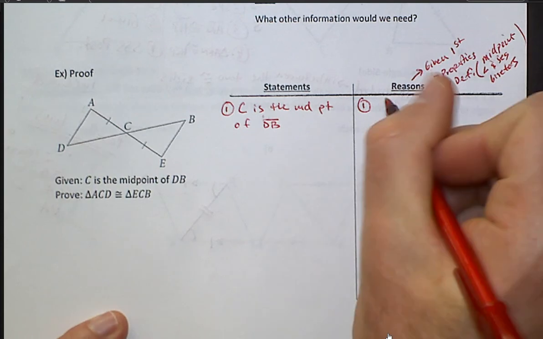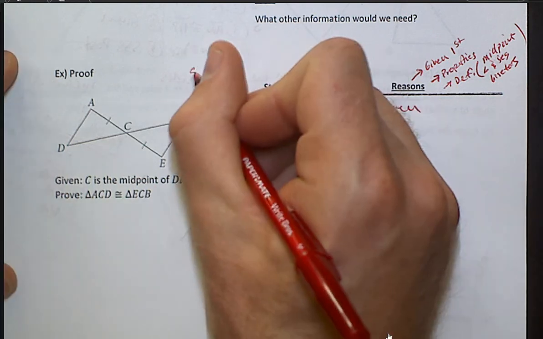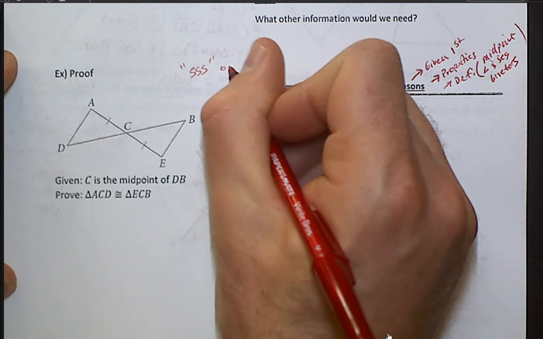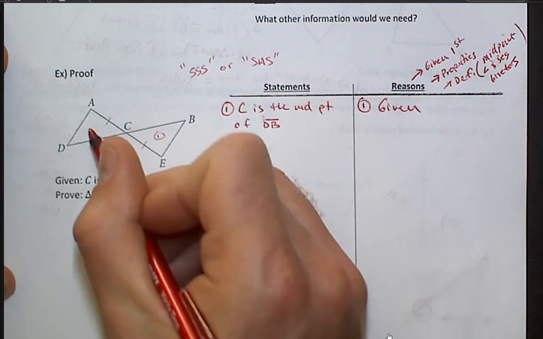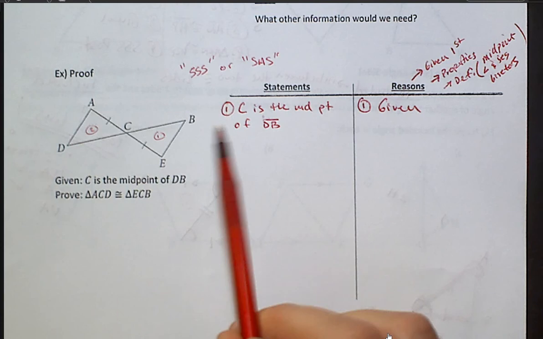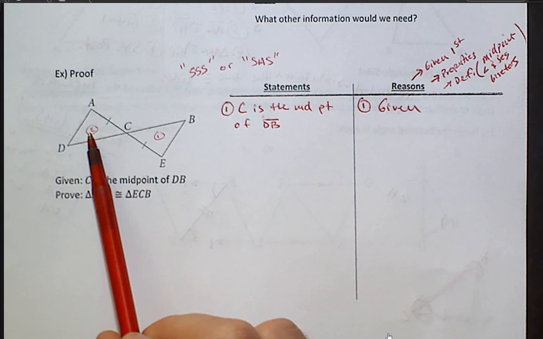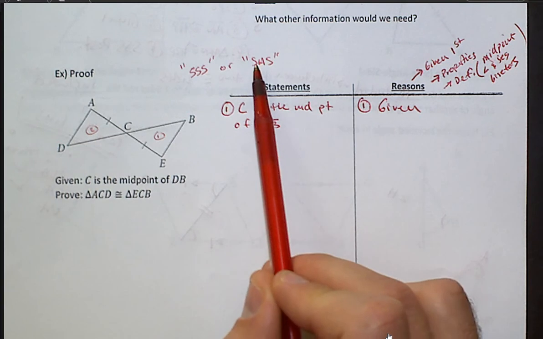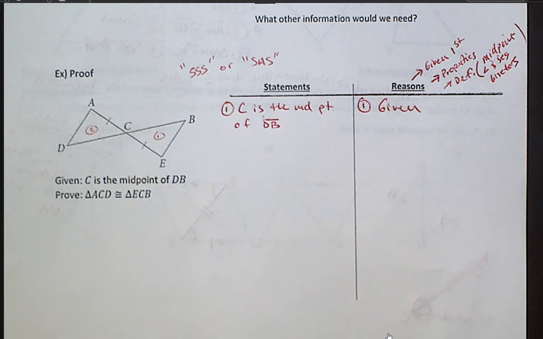Given. Now, as far as strategy goes, remember in the back of your mind, right now you're thinking this. You're going to prove that these 2 triangles, I'm going to call it triangle 1 and triangle 2, are technically ACD and ECDB. You're asking yourself, I have to show either that all 3 sides of this triangle are congruent to all 3 sides of this triangle, or that 2 sides and the included angle of this triangle are congruent to this one.